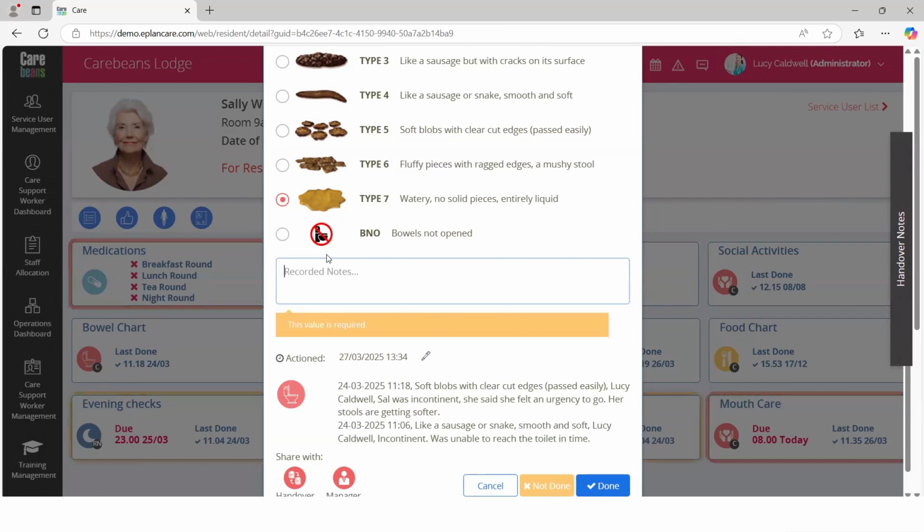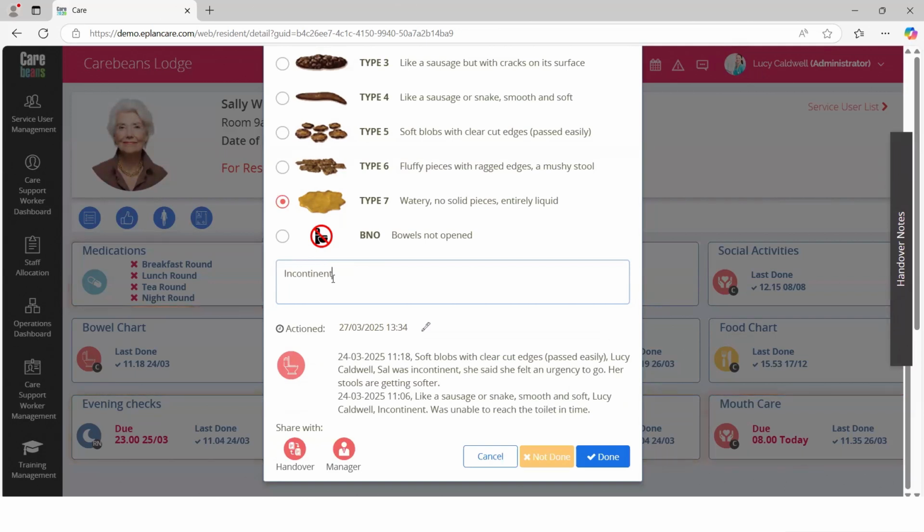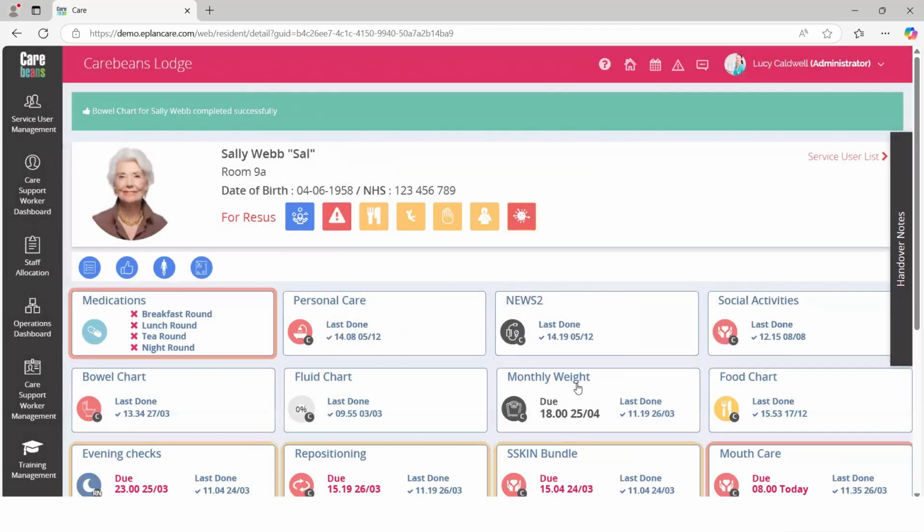Okay, that wants me to write a note, so I have put a mandated note in here. So let's put continent feces with extra information there and save. So that's the bowel chart. So as we've just seen, we can see the last 2 entries on here, but if I'm wanting to investigate that a bit further, I'd perhaps want to pull up a report on that.